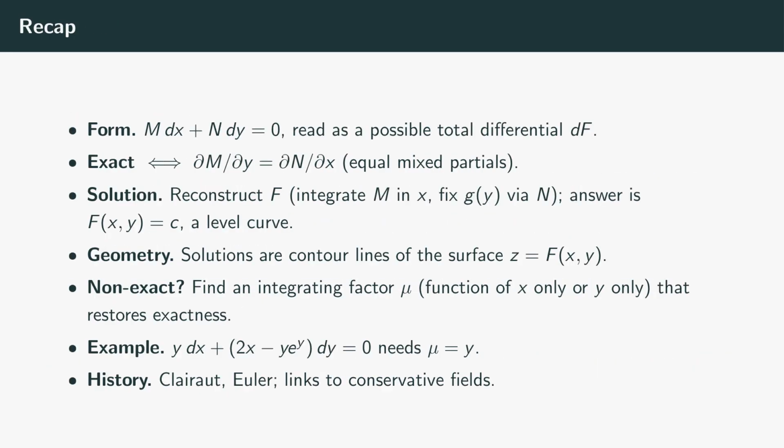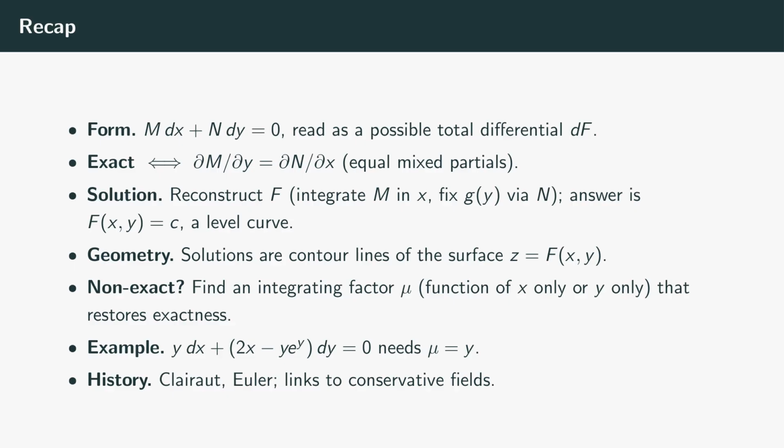Let us recap. We write a first-order equation in the symmetric form m dx plus n dy equals 0 and ask whether it is the total differential of a hidden surface f. It is exact when the partial of m with respect to y equals the partial of n with respect to x, which is the statement that mixed partial derivatives agree. When it is exact, we reconstruct f by integrating m with respect to x and fixing the leftover function of y using n, and the solution is f of x and y equals a constant, a level curve of the surface. Geometrically, the solutions are the contour lines of that surface.